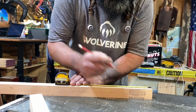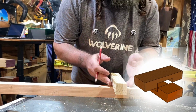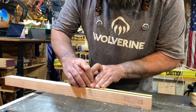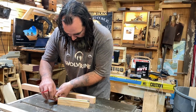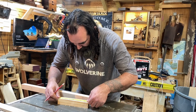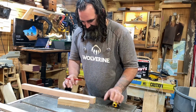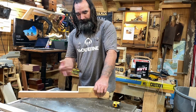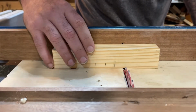And what we're gonna be doing is what is called a lap joint, where both pieces will be dadoed out to accept each other. So from that 4.5 inch mark, we'll pull down 1.5 inches. And then for our 8 inch piece, we'll mark center at 4 inches. And from that center mark, what you want to do is pull over 3/4 on either side. Damn roosters. And we'll go ahead and get these notched out right here at the table saw. And you can do this with a dado stack or a single blade like how I'll be doing. Set your depth at half the distance of the 2x.